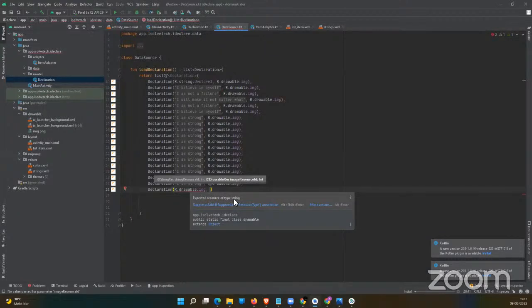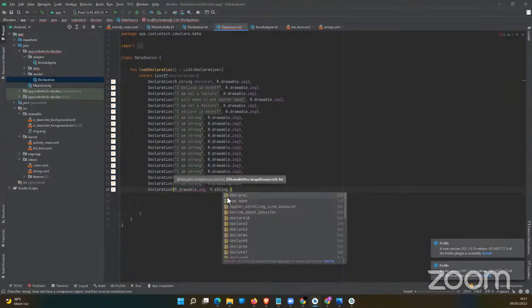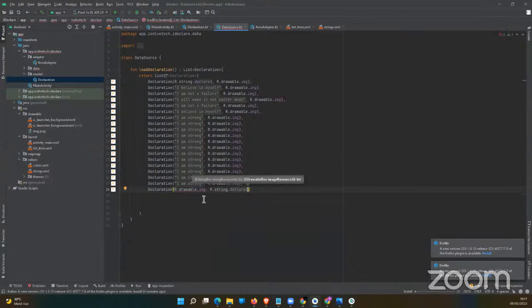That's what it expected. So this is what that does. I'm putting it in the wrong order, and it's giving us an error. That's what the annotation helps us to do. Okay, so just take note of that.